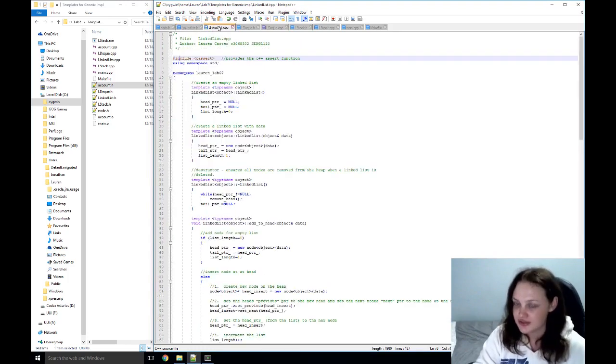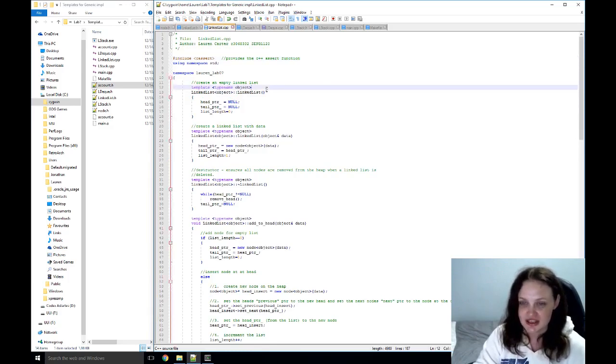I need to make a few more changes to the .h class, and this is probably the thing that's going to trip you up the most. So don't worry if you get errors while you're trying to compile this. You probably will get a couple. Just work through them and tidy them up one by one.